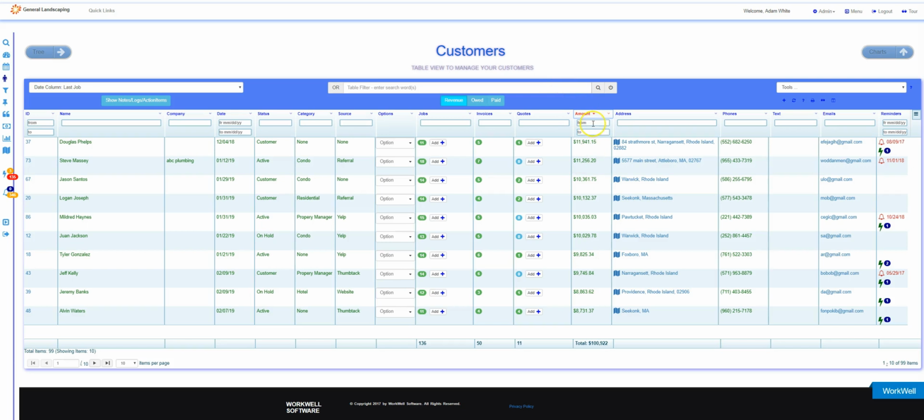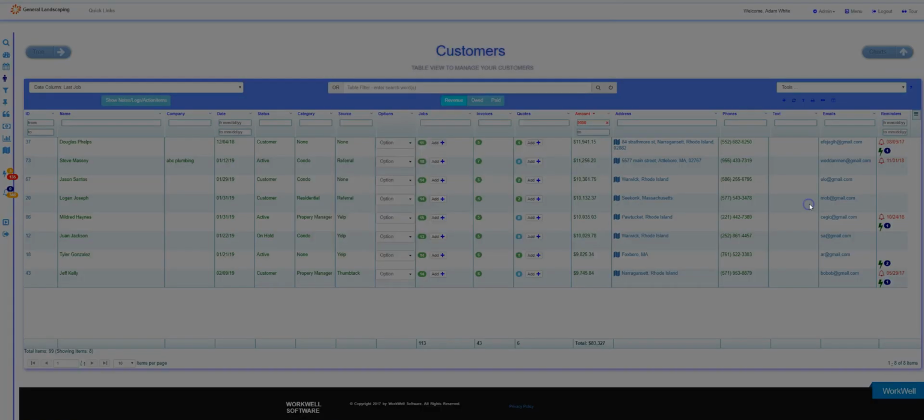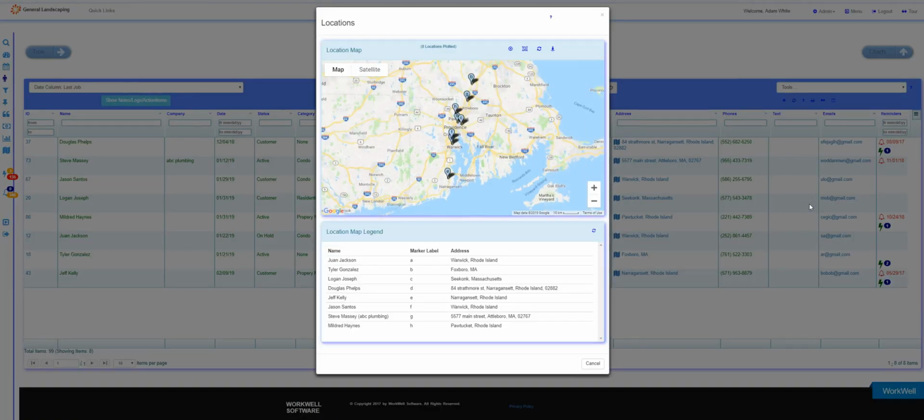So we'll filter based on all customers that have paid more than $9,000. So we see that there's 8 of them, and to see where they're located, we go to the Tools drop-down and choose Show Locations. So now we see those towns where our best customers are located.